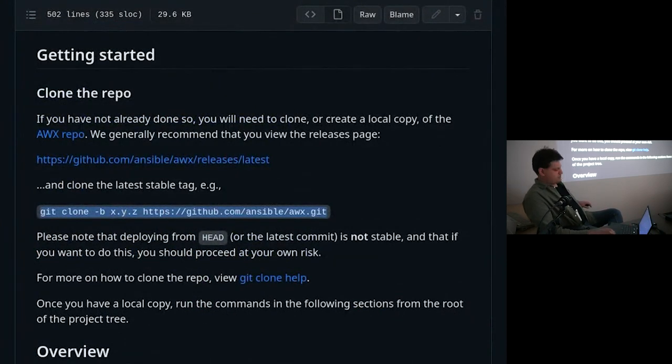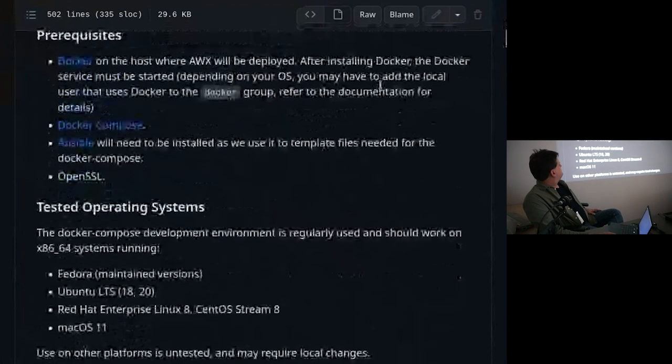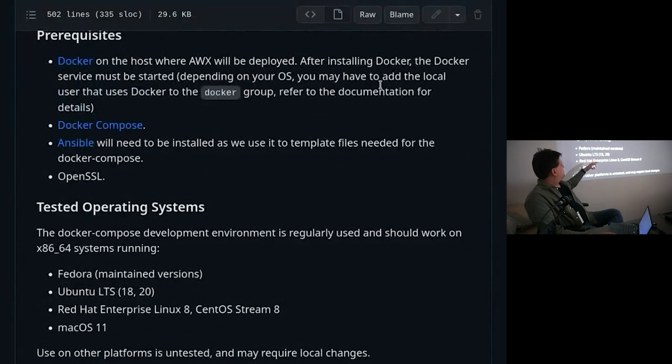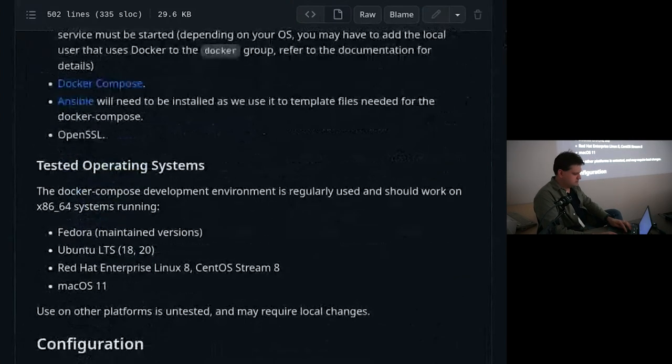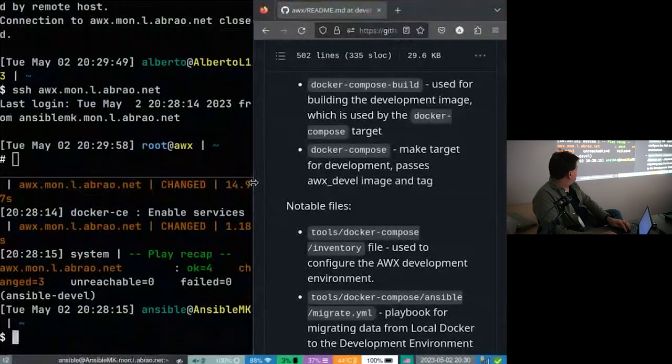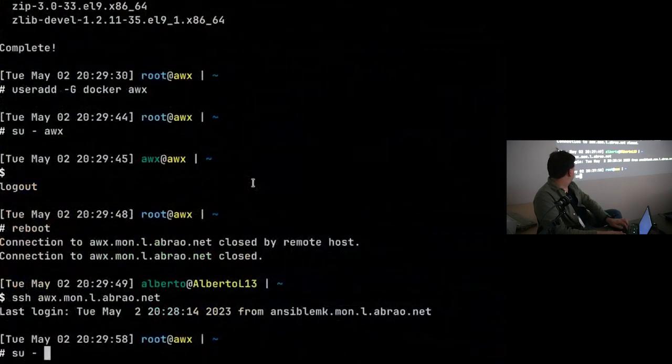The first thing I need to mention here before I go much further is that I'm not doing it the proper way because I was supposed to use one of these, but I don't do Fedora. Sorry, Trevor. I don't do Ubuntu. Sorry, Gilbert, you're not here, but sorry. This is old stuff. I don't like 8. 8 is old. I don't like old. And what the hell, Mac OS? Get out of here. Okay, I don't want to read this anymore. Anyway, so no, I am doing Alma 9 because it's possible.